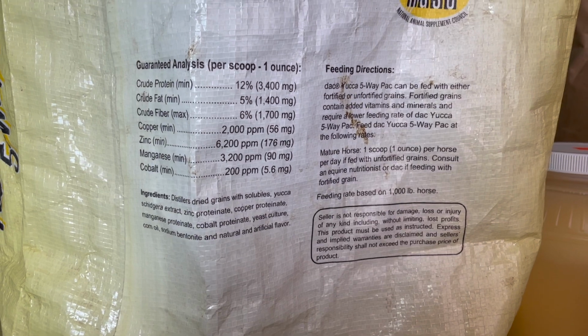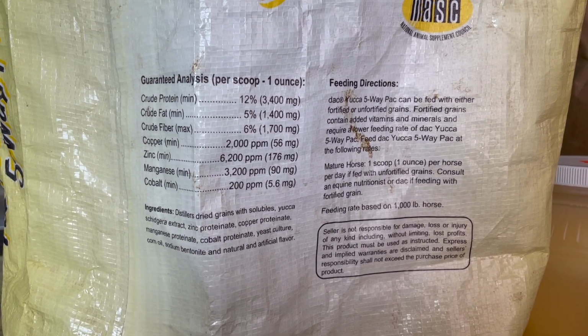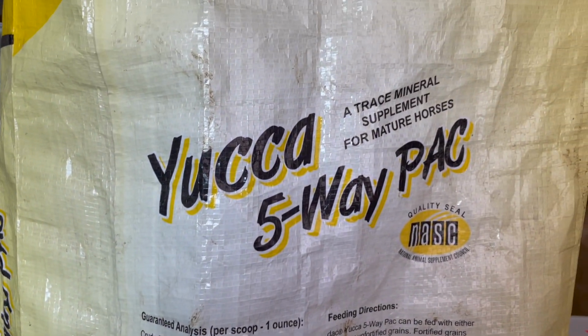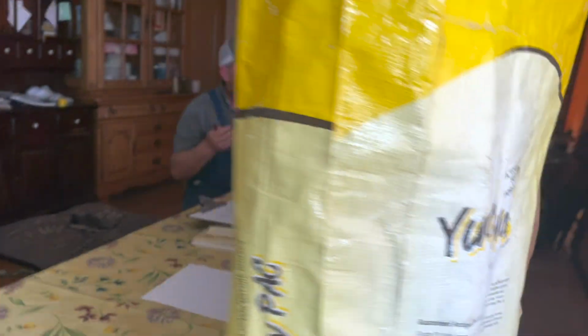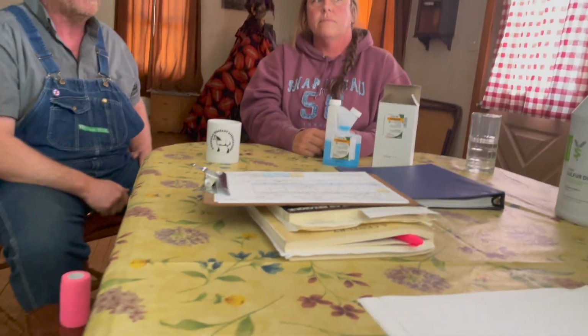I want to say it's health. Now, you inspected my worst mare, and did you find any compressible or hard swelling? Yes, she has skin folds, and she has some bad skin folds. She has nodules, but we've kind of kept the swelling at bay. I think, and I can't even say I fed this regularly enough, because they have other minerals I really like for foaling and breeding back and maintenance. But I fed the yucca quite a bit in this.